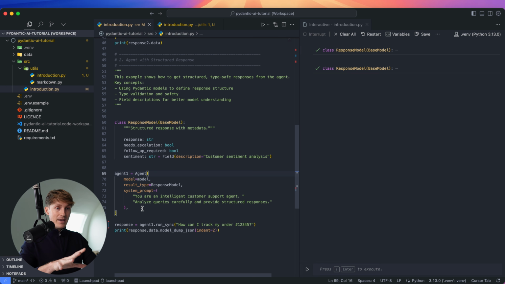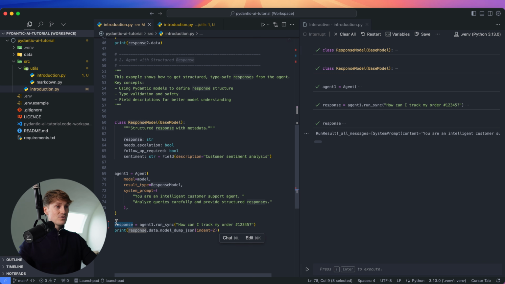And now here we have the same agent, but now we also specify the result type, which we set equal to the response model. So this is similar to how you work with the instructor library or with getting structured output directly from OpenAI using a Pydantic model. So let's load that agent up and run this one more time. So we run this and then we get the response back.